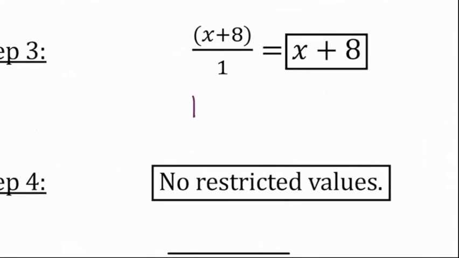Obviously, for this one, we don't have anything that could make the denominator equal to 0 because there's no variable down there. That 1 is a constant term because it's just a 1. So there's something we could plug in. So we don't have any restricted values. That means this equation exists with a domain of all real numbers, basically.